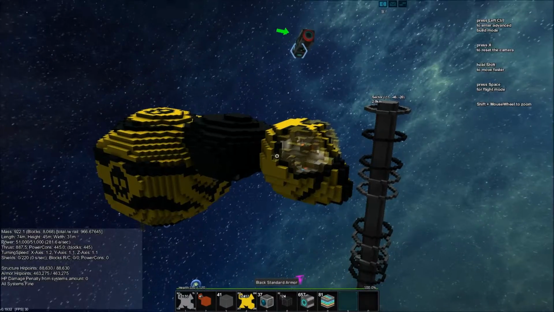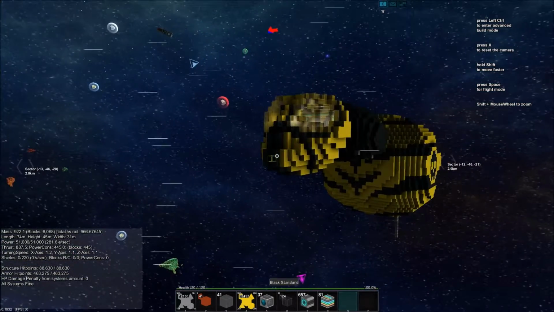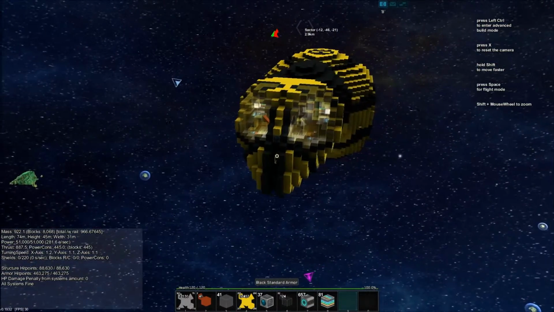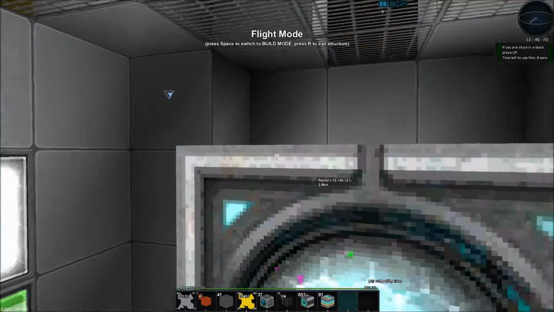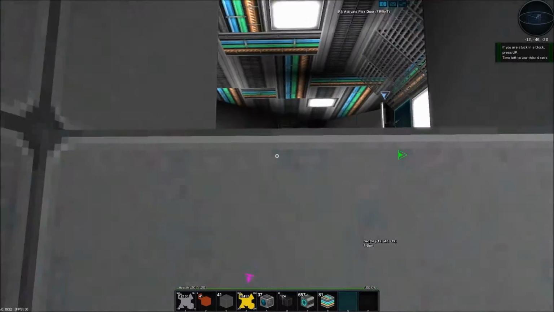Oh man, it looks so much better with stuff on the inside of the cockpit. Even from the outside, doesn't it look better? The eyes and everything. Dude, it looks so cool. Alright, let's hop into the cockpit. No, hop into the core, or rather hop out of the core. Anyway, we want to go do a tour.